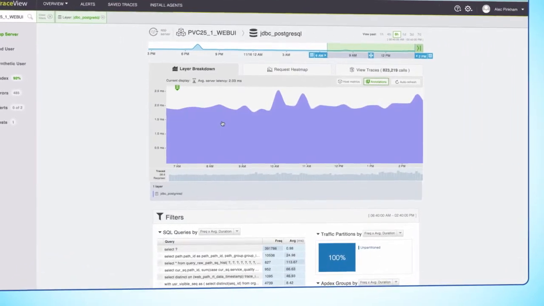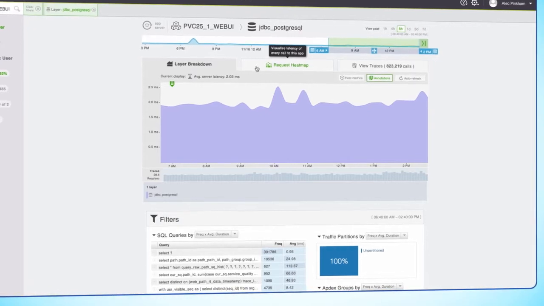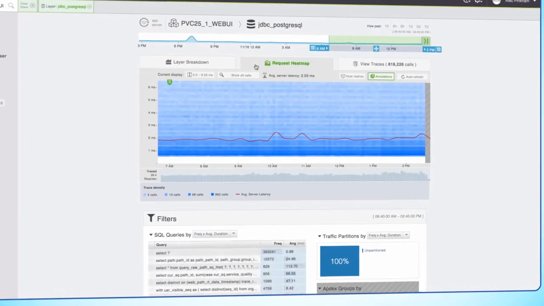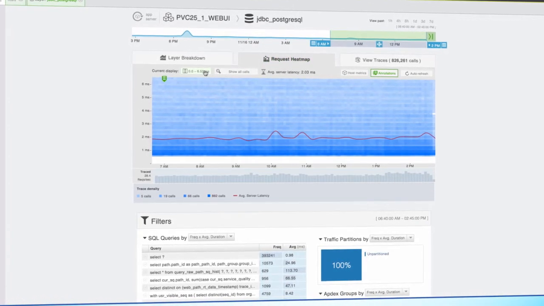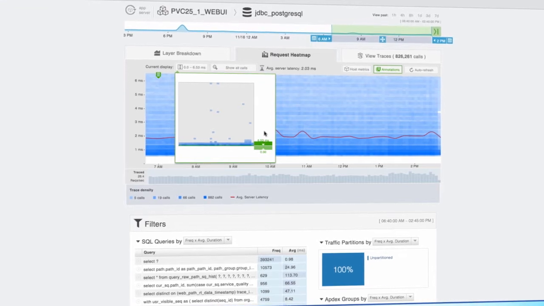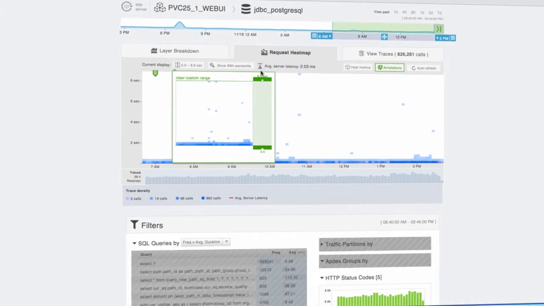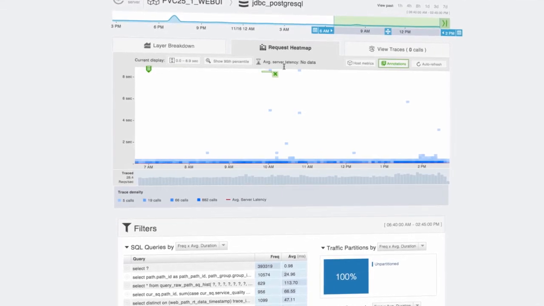We still see that spike, but we don't have a good sense of why this spike happened. So let's switch views and look at this data in a different way. With the heat map, you can view every single request, sort of like a scatter plot. Interestingly, the latency spike doesn't really line up with anything we have in the heat map, but if we zoom out and look at every request, you can see it's just a single request that is pulling that average up.